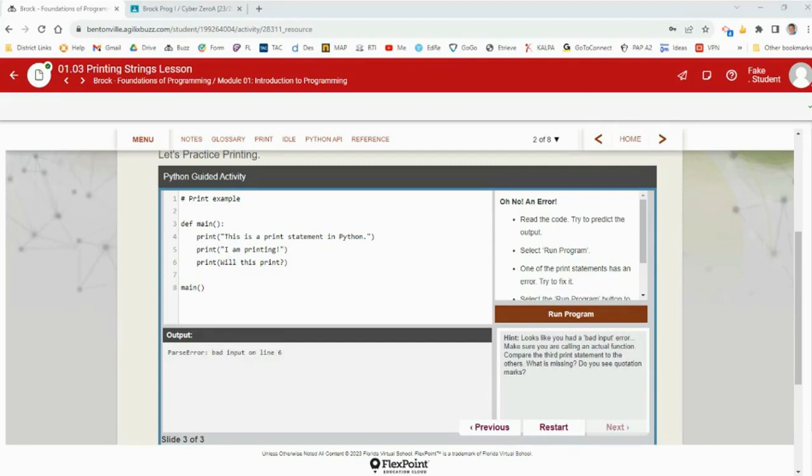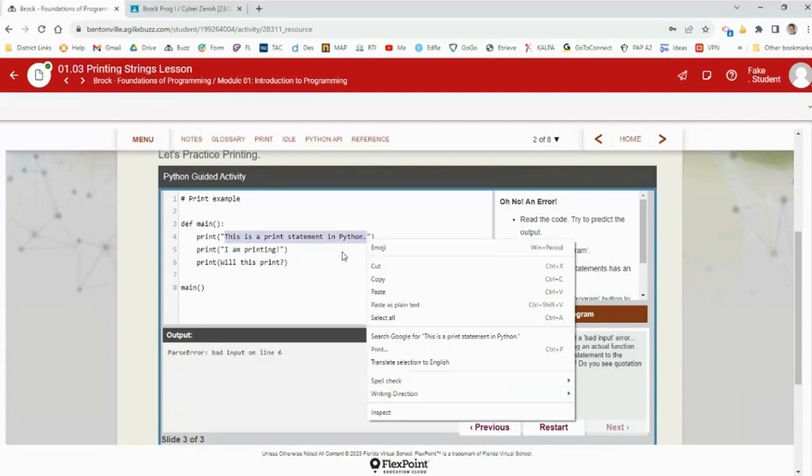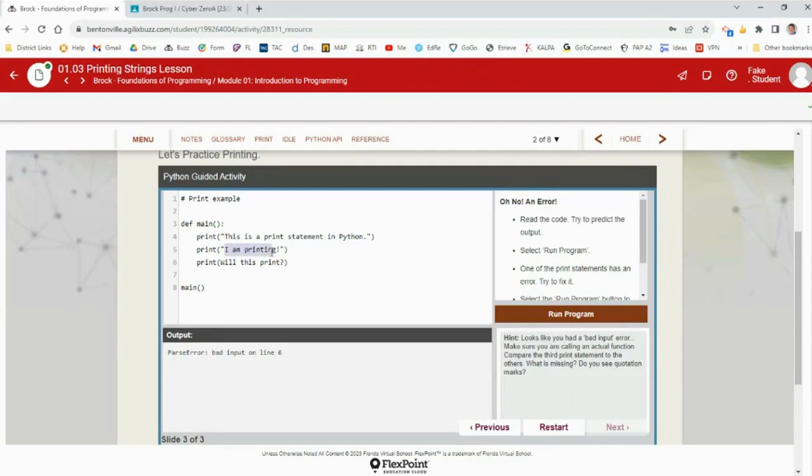Yes. All you have to do is compare it to the print statements above it, and you can see why that caused an error. As we said in these other print statements, it prints everything, literally everything inside the quotes. The problem here is it forgot the quotes. It does have the parentheses, which is good, but without the quotes, it got confused because it doesn't recognize what "will this print" is. Now we're saying, no, that's just literally what I want you to put on the screen. So we can fix that, and now it works wonderfully. Very simple. And a lot of times when we're writing a program, that's the little things that are wrong.